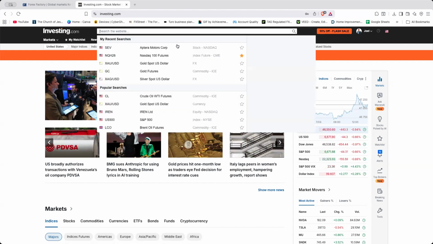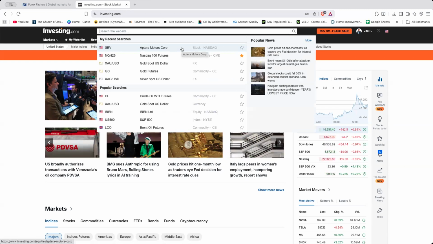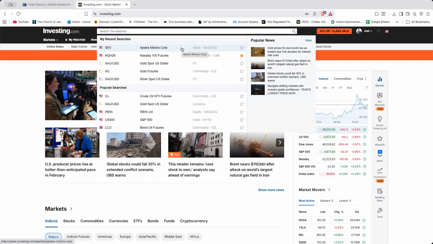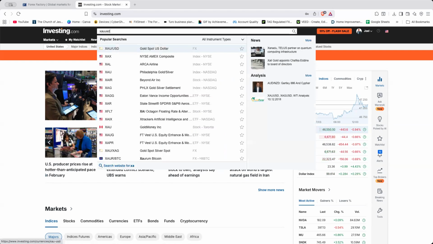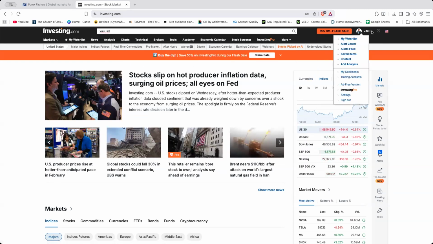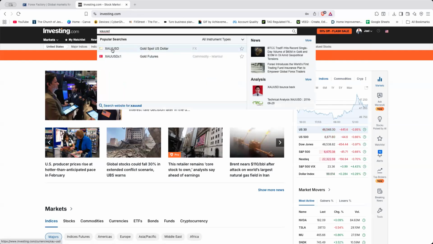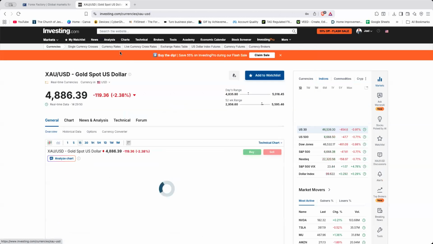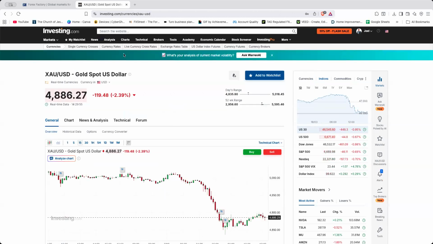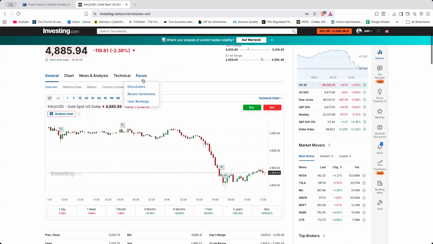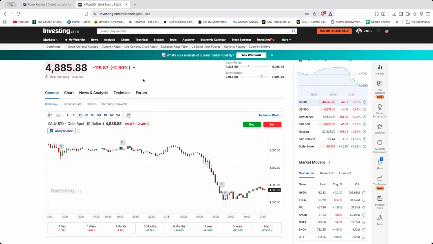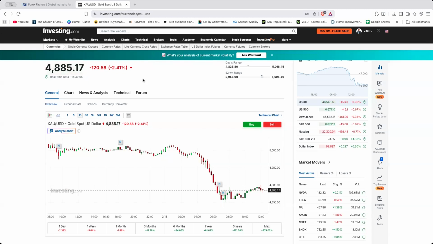So, why am I showing you this page? Because part of you putting a buy limit is so that you're not in the market. Another thing you can do for free, again, you can create an account with them for free and download their app. One thing you can do is look at XAU USD here. On TradingView, you can put alerts, but TradingView is going to charge you money. TradingView only allows you to put 3 alerts for free. Investing.com allows you to put as many alerts as you want for free.